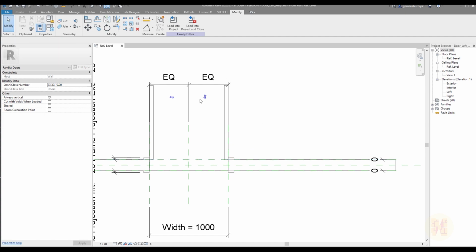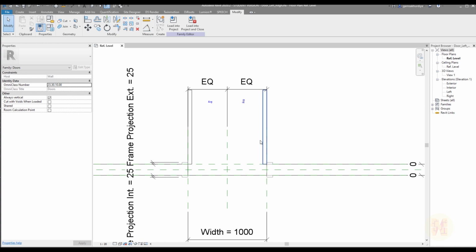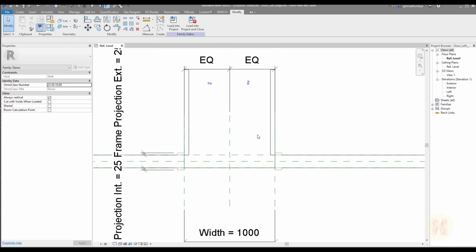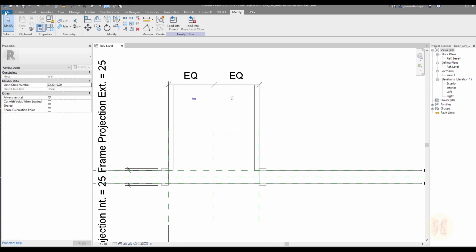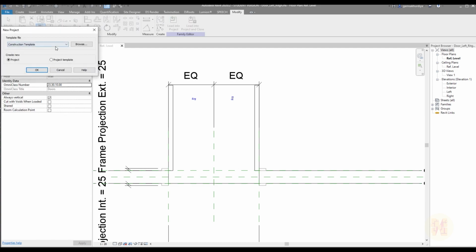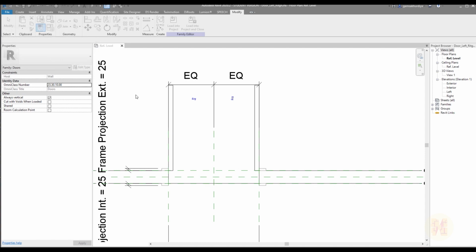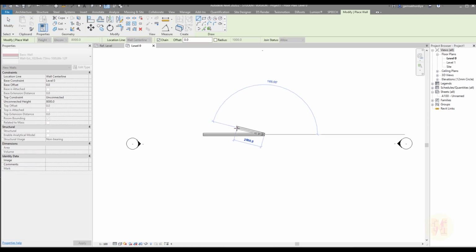You will say, so Nico, this is something really strange, and you will be right. This is something really strange. So we're going to do something with this door because it doesn't look like we want. Before we do something, let's create a new project. It will be just a test scene where we will load up our family and test whether it is working or not. Let me create the architecture one. We don't save it because, as I say, this is just testing.